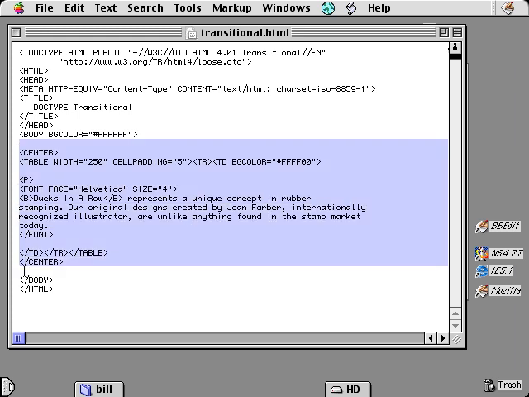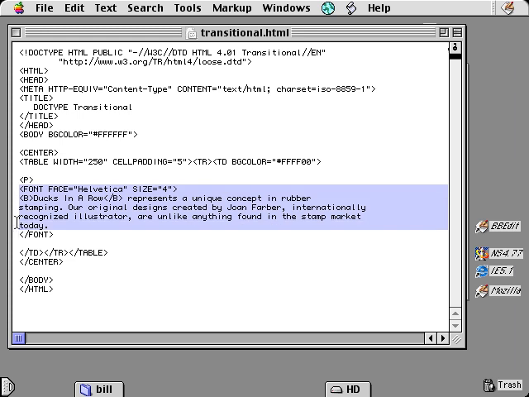Now we have the content of our document here, and we'll just go through this briefly. We're going to talk about each of these tags in a lot more detail later on. But there's the center tag, and this means that everything between here and there gets centered. And here's a table tag defining the rows, and this defines that this cell of the table is going to be yellow. And there's the paragraph tag that sets up the paragraph, and we'll be talking about all these details later. The words ducks in a row are bold, and then here's the rest of the text, and all that is going to be in Helvetica at size 4, which is a little bit larger than the normal size. The normal size is 3.